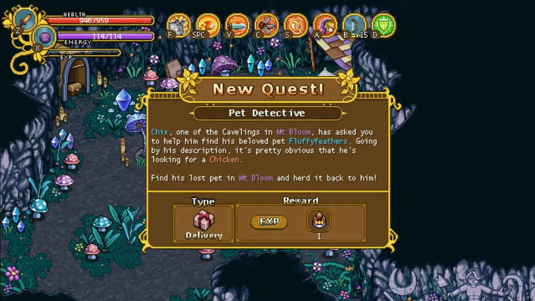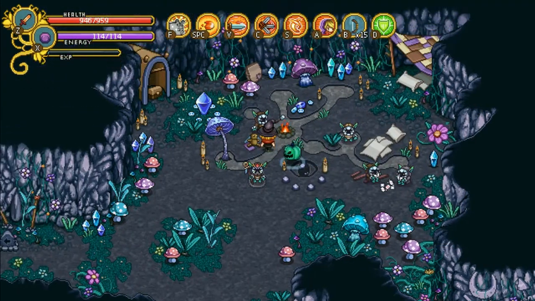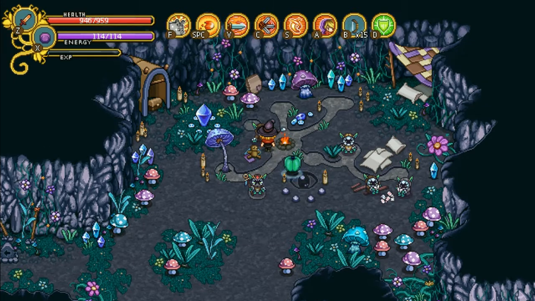Find the lost pet Mount Bloom and herd it back to him. Ugh, I hate herding chickens. If you guys remember from the one episode that I had to herd chickens into a chicken coop, I'm not too good at it. But it's only one this time. It shouldn't be too bad, right?